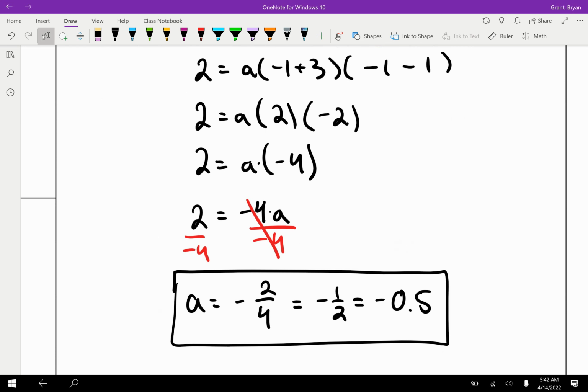The reason that the picture looks like a parabola is, think about if you throw a ball. If you throw a ball straight up in the air, the ball doesn't go up at a constant rate. As soon as you throw the ball up, it's going up really fast. But then, as it gets closer to the top, it slows down, and now it starts to come down, and it picks up speed and goes fast at the end. That's kind of like our parabola, where our parabola is really steep at the beginning, but then it slows down, slows down, and technically eventually stops. It flattens out, and then it starts to go back down and picks up speed.